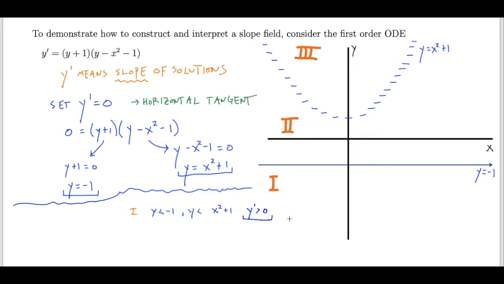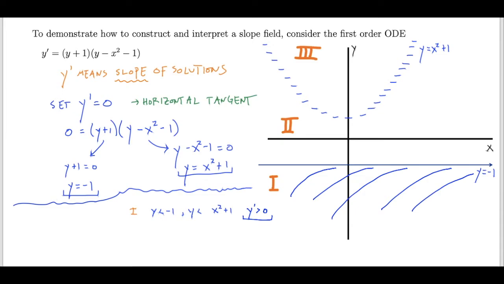So in region 1, I know that my derivative, y prime, will be positive. That is to say that solutions that live down here in region 1 are always increasing. I know that they won't increase to the extent that they'll actually break through this threshold, but all of the solutions down here in region 1 will be increasing. I'm going to take a second to do my best to represent that on the graph. I've drawn a few potential functions that have this property that since they're in region 1, they would be increasing up to y equals -1.